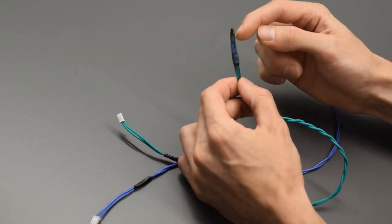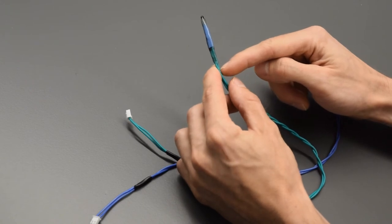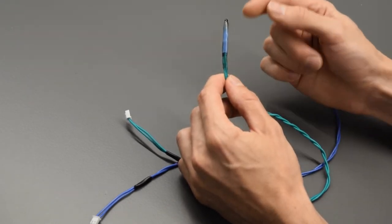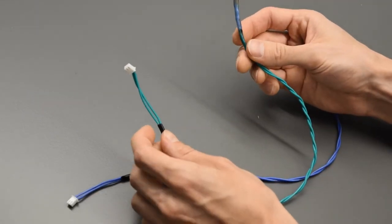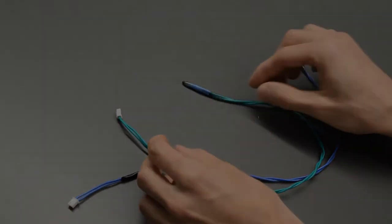So you do want to make sure it is fully covered. There's no holes. I did cover it up to about here, and then use a lighter to again heat it up, smooth it out, wick off any extra glue, and then you've got a couple waterproof thermistor thermal probes.